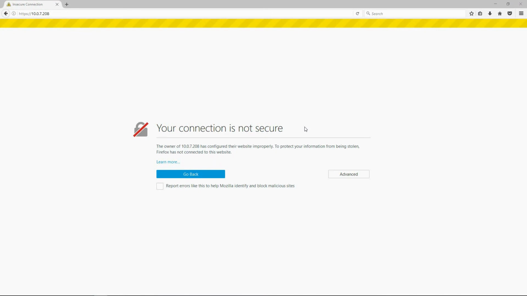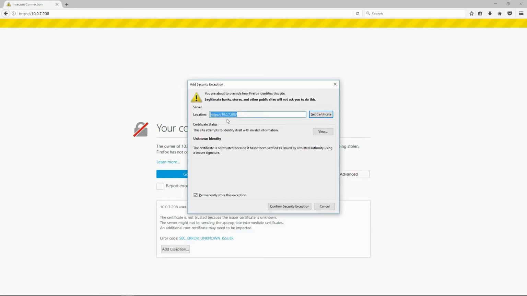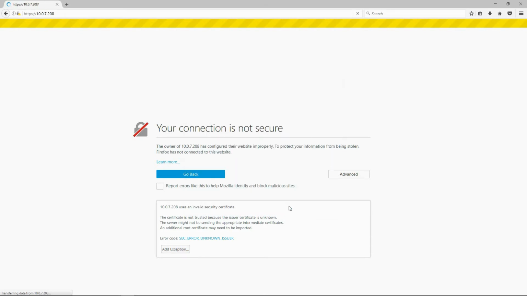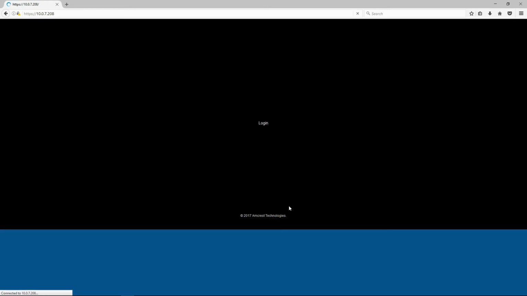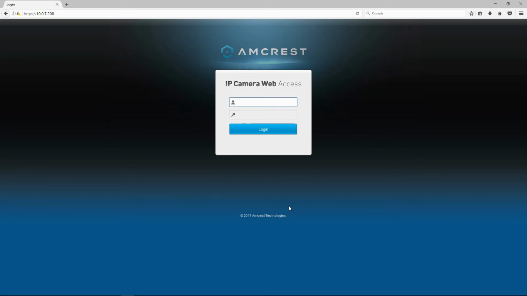If using a browser, in this example Firefox is being used, HTTPS should be active and will take you to a screen to open the specific permissions. Click on Advanced. Then click on Add Exception. A new window will appear. Please select Confirm Security Exception. Allow and remember any plugins as if you are accessing with HTTP. Once that's done, it should be ready to allow access with HTTPS after authenticating your login credentials.